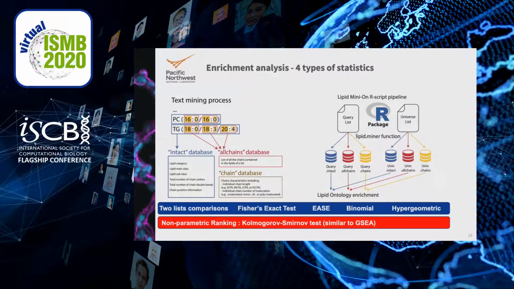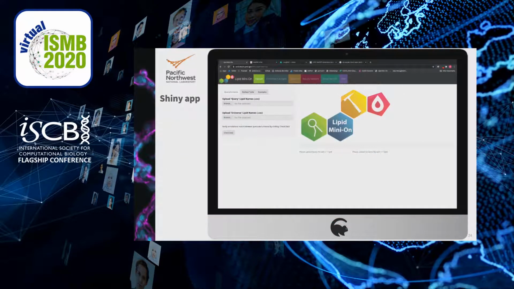In order to ensure that anyone, even a non-R expert, can do enrichment analysis, we have created a Shiny app where the data can be loaded, enrichment performed, and results visualized and downloaded. The app was created in a tabular format with a logical order from the first to the last step.